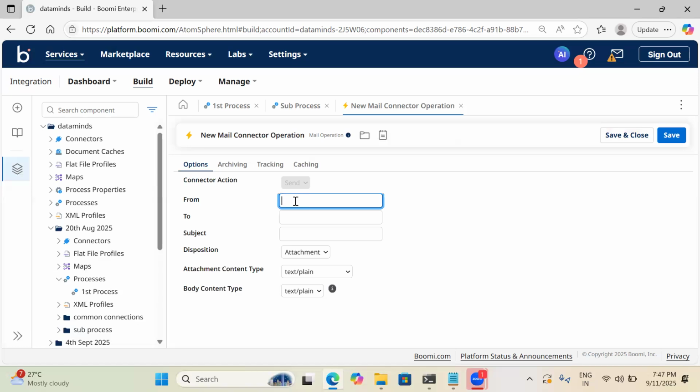It means that if you are getting any sort of issues or errors in Boomi, you need to trigger the notification to the respective support team. Because of that reason, for each and every client who purchases the license, Boomi is going to share a unique mail ID. You need to ask the respective Boomi team to share the unique mail ID here. This from mail ID is related to the Boomi mail ID, and the to mail ID is related to the backend support team mail ID.